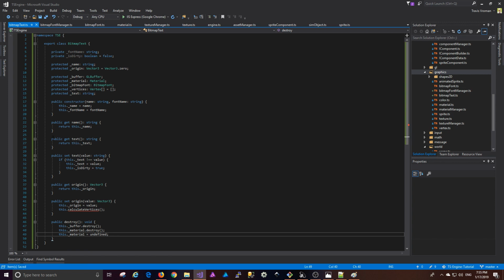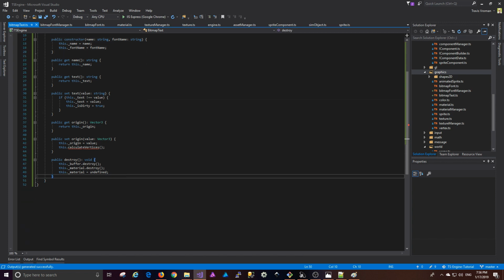Okay, and we're not using the material manager for this because this material is not a material that is ever going to be used outside the context of this bitmap text. So this particular material should not be shared, should not be available anywhere else. And so we're just going to create it privately and destroy it privately.